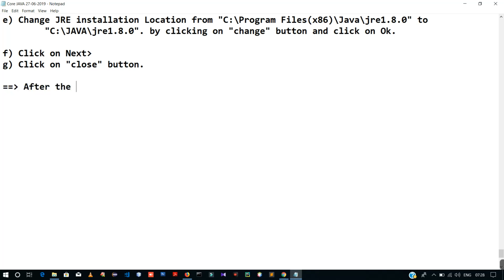After the installation of Java software, we have to set the path. It's mandatory. After the installation of Java software, we have to set path, right?